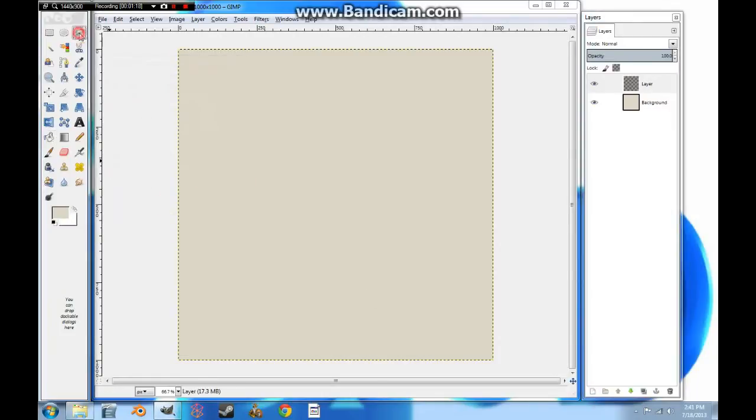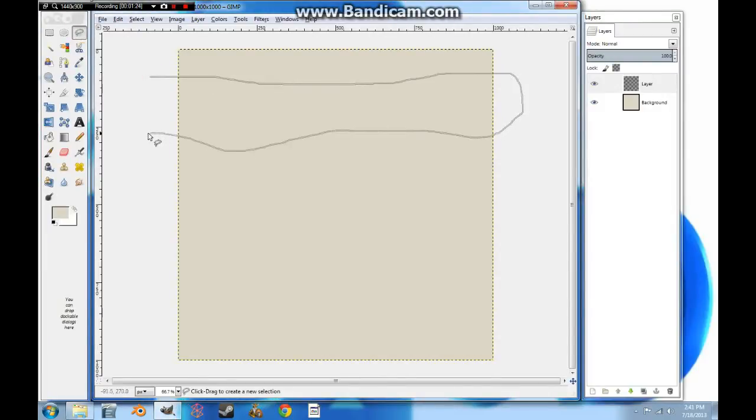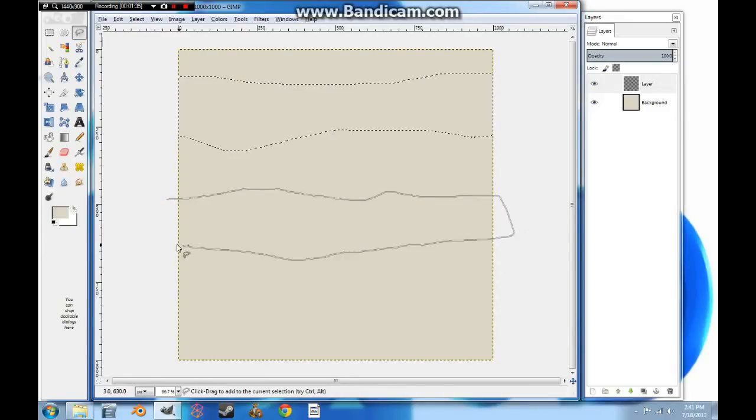I'm going to select our lasso tool, and we are going to make several stripes across this. Hit enter to close them, and then hit shift and hold it to create another one. Enter again, and we'll make one more. You'll want to play around a little bit with how many of these you make.